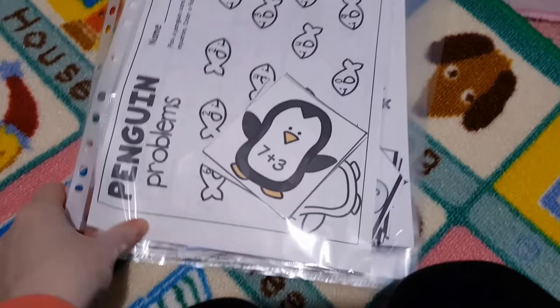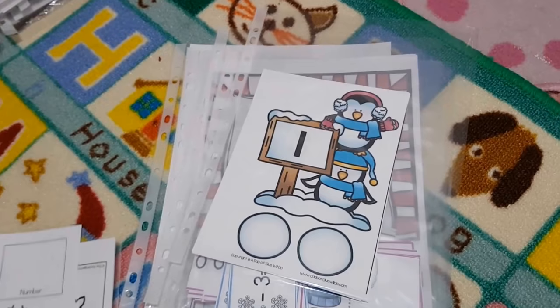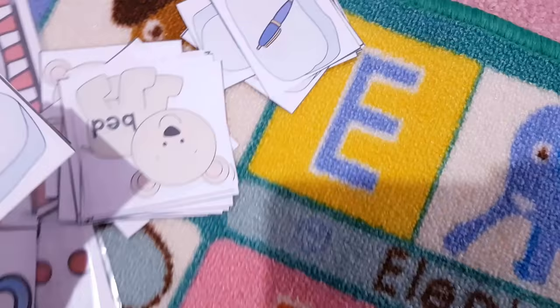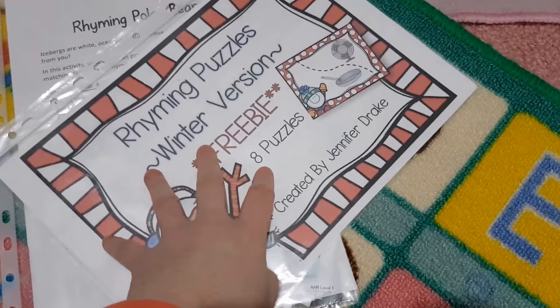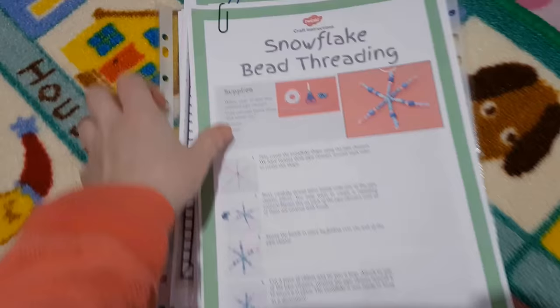Now we are doing quite a few different sensory boxes, and these are perfect for sensory box activities because you can hide the cards in the sensory box — to find some addition ones, and then we've got making the number, some subtraction, more addition, some matching pictures to the words, some polar bear matching with the correct word — they're all CVC words. We've got some sight word matching the marshmallows to the cups — you can use real marshmallows if you want to as well, and we can put all these in our sensory box. This is a rhyming puzzle set, again perfect for sensory box, and then we've got rhyming polar bears.